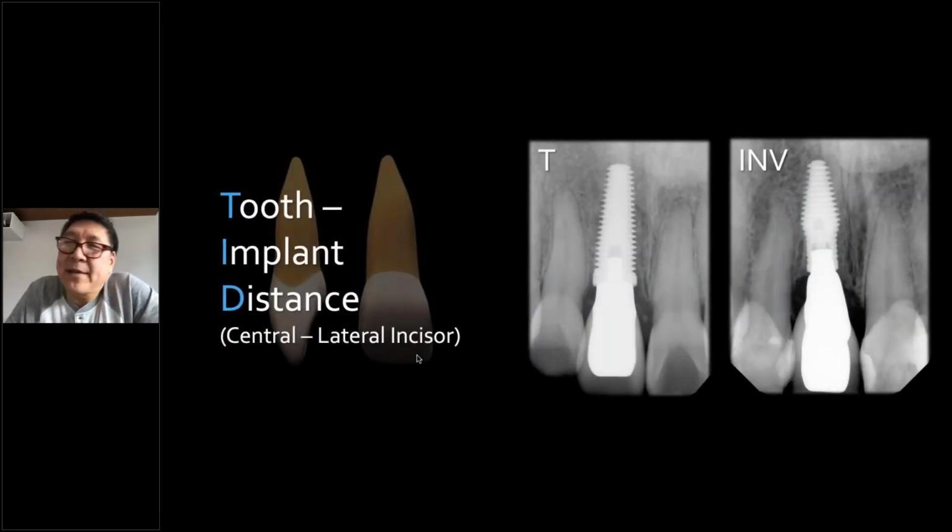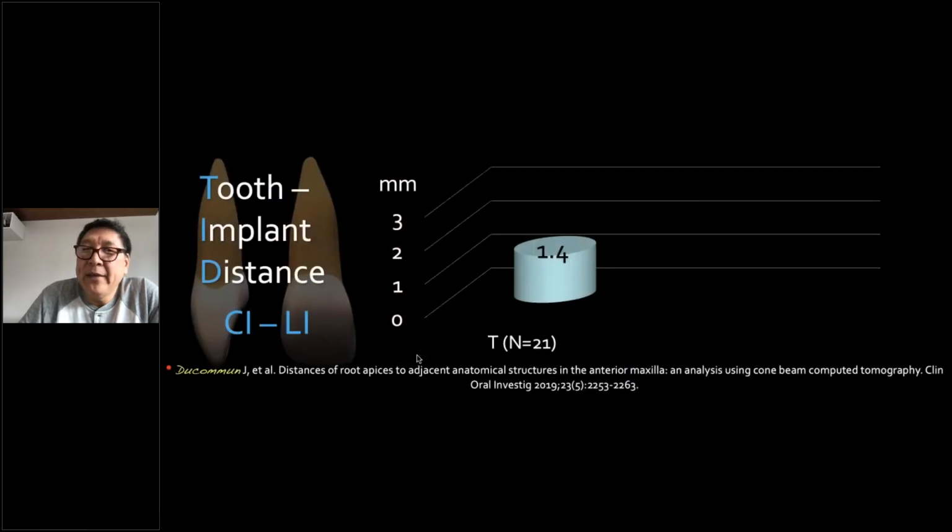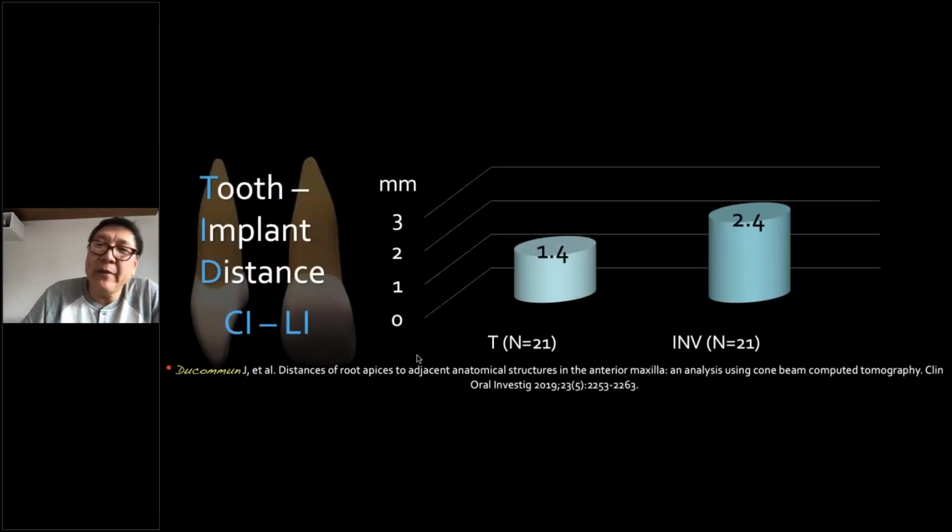Tooth to implant distance, I think this is pretty obvious. If you look at the INVERTA implant, if that was a tapered implant, you would definitely then run the risk of losing that papilla, like I said, between central and lateral incisor. And you could say here, okay, with the tapered group, well, you got to about 1.5, which is not bad. You had a millimeter greater bone or distance between the tooth and the implant in this situation over here.